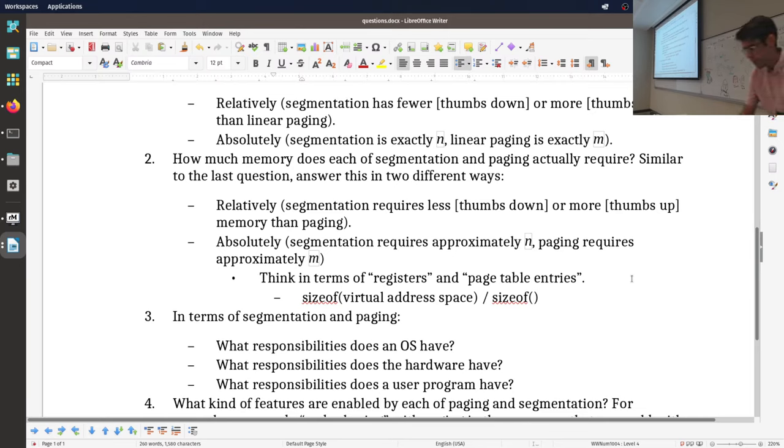The page size. So this is going to be how many bytes each page has. Yes. This is going to tell us how many pages there are: the size of our virtual address space divided by the size of a single page. That tells us how many pages we have in our virtual address space. If we're doing a linear page table, we have to have one page table entry per page. Is that okay with everybody? Okay.